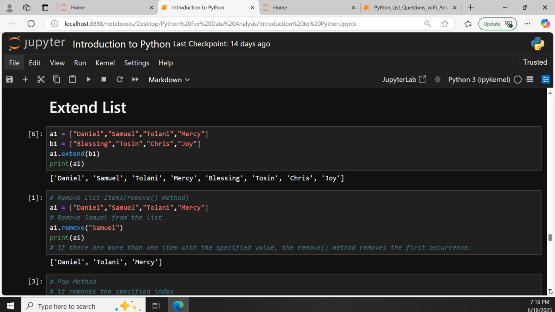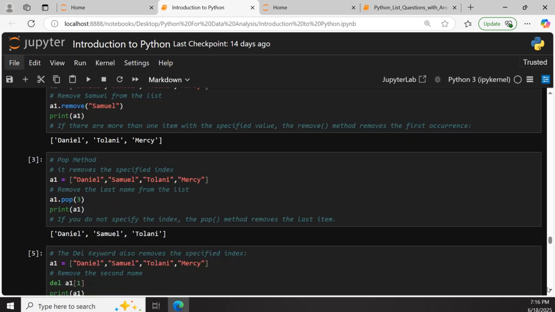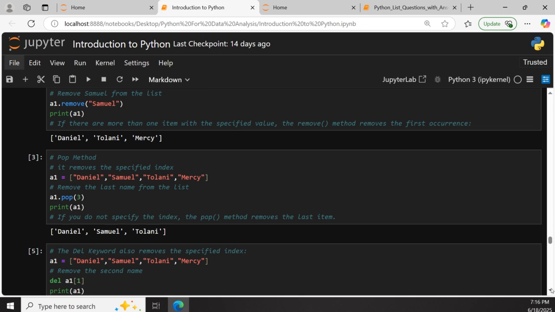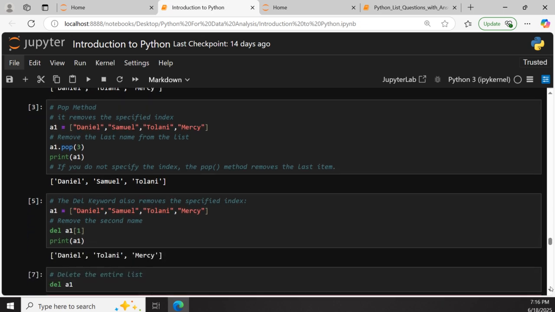Then we moved to removing items using the remove method. Then using the pop method, you need to specify the index position. Without the specification of the index position, you will remove the last item on that list.